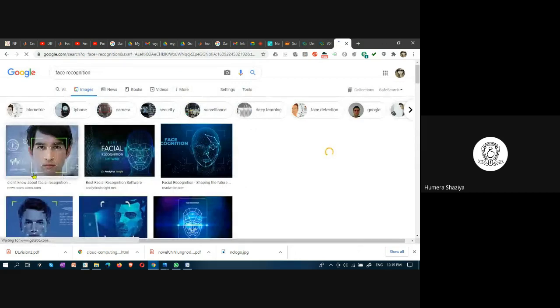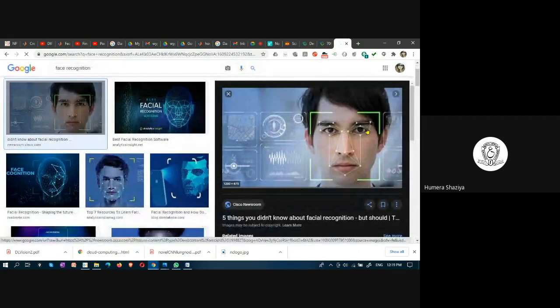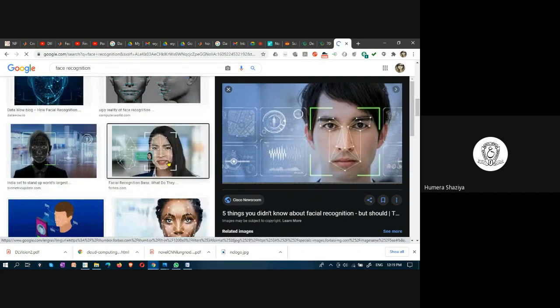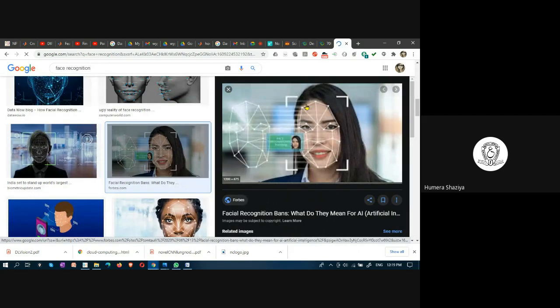Like this. This face is recognized. The model will find all these different elements of the face. Look at this: eyes, nose, mouth, lips, and the length from eye to mouth and from nose to mouth. All this will help in recognizing the face. Look at this, how this face is modeled.